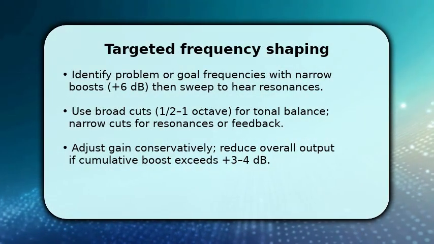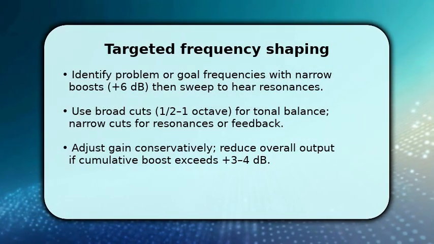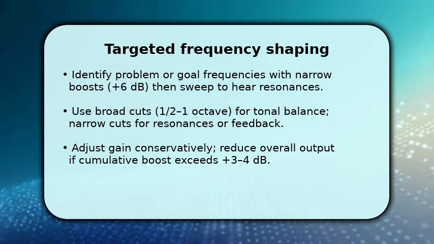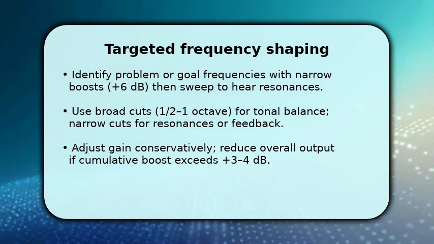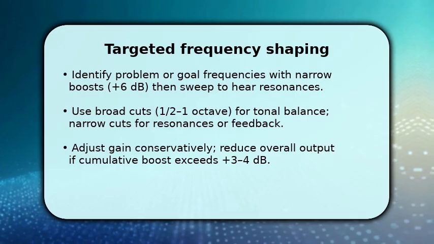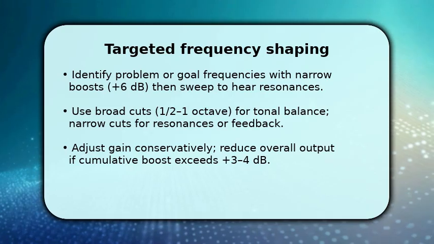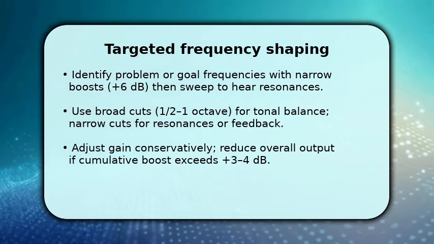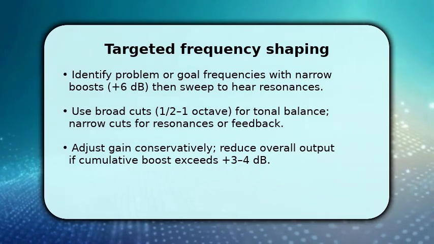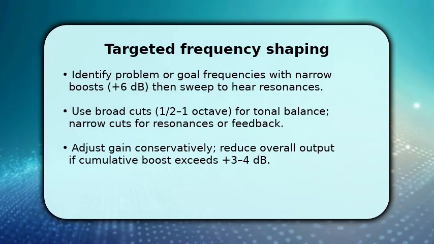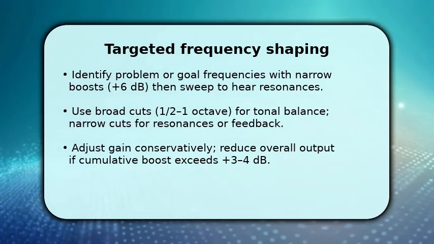You now shape sound by finding and treating frequencies rather than guessing. With the EQ set flat, apply a narrow boost of about +6 dB and sweep through bands to expose harshness, boom, or feedback. When you hear the problem, switch that band to cut. For overall tonal balance, use broader Q settings. 1/2 to 1 octave cuts smooth issues without sounding unnatural.